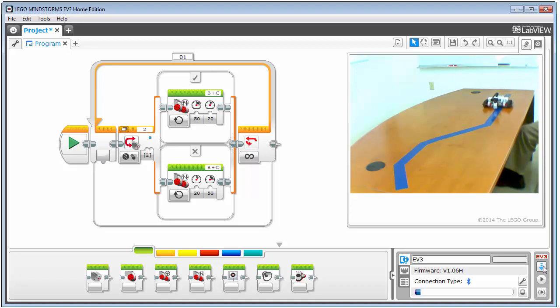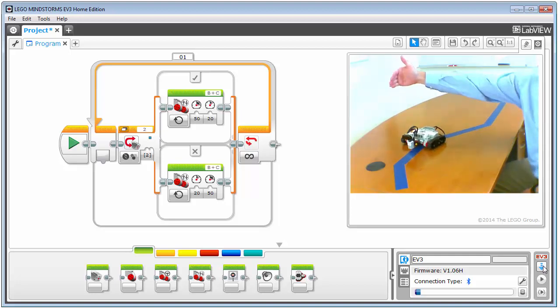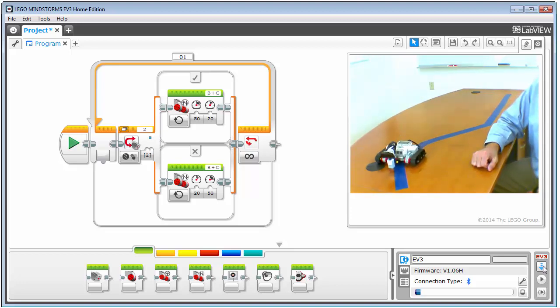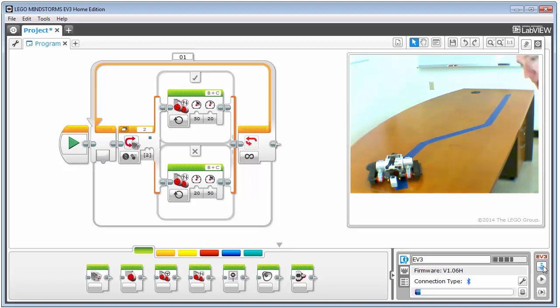So let's go back. Let's put it back to something that has a little bit gentler turn here. So it's tracking this. Everything's great. Let's see if it can make this turn now. It did. Notice that when it takes a left-hand turn, it's not that big of a deal because it can go way out and come back. And so there it is. So now that's fantastic. We are following a line. It was a very simple program, kind of a neat algorithm, and it works very well.